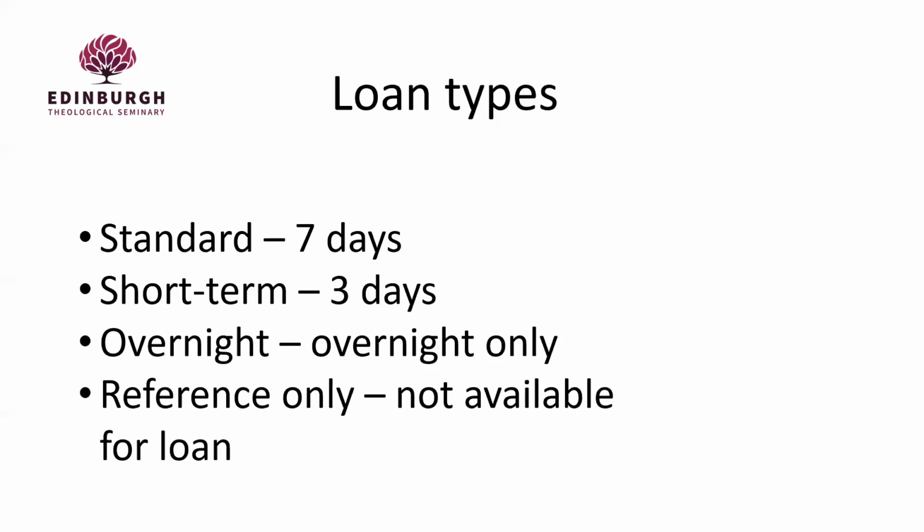Short-term loan is a single period of 3 days, and overnight is overnight only and must be returned the next day. Loans may be renewed for a further 21 days, provided that it's not required by anybody else. A maximum of 10 books may be loaned at any one time, but a maximum of 2 short-term and overnight loans may be borrowed at any one time.